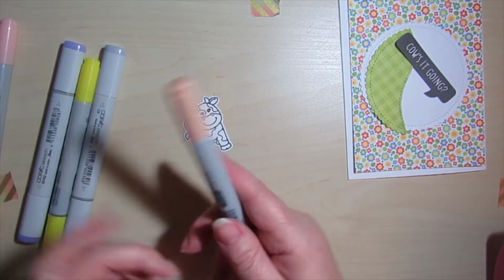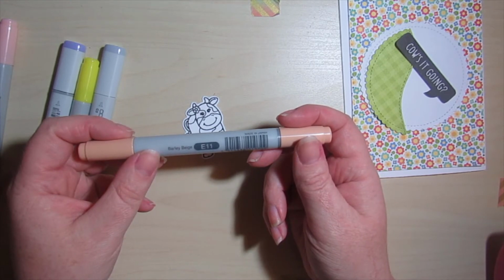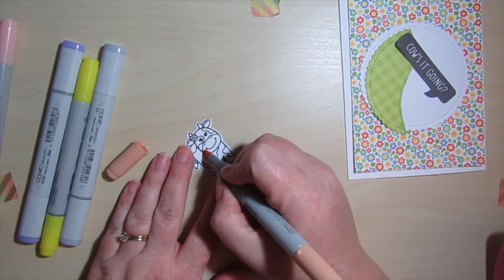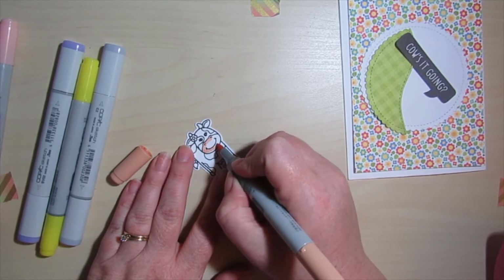I'm going to start off with this one here. It's Barley Beige, number E11, and we're just going to use this one here to color around the mouth.